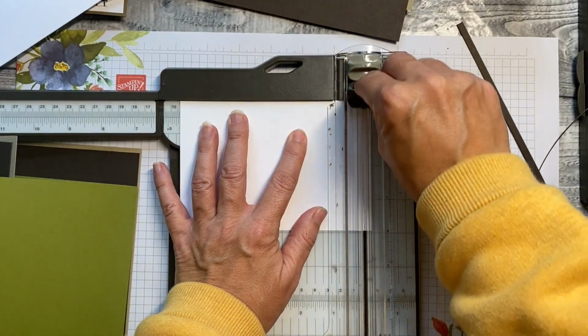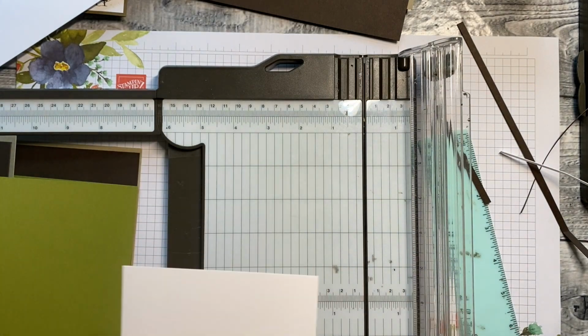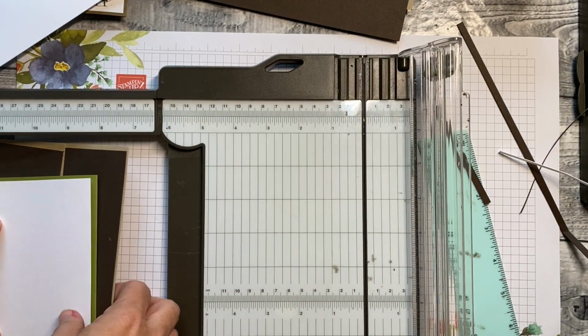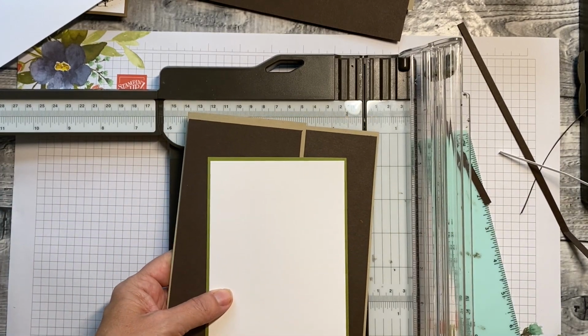So while I'm on, I should be watching this at home with you on the chat, so I will endeavour to type those measurements in. Okay, so that's all our card cut, yeah?